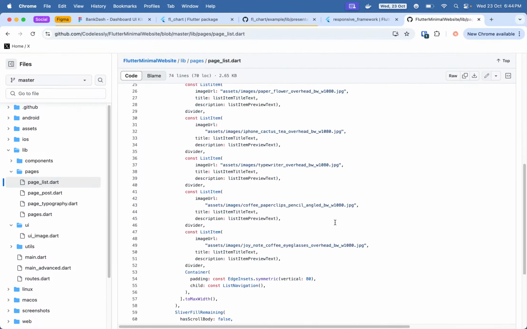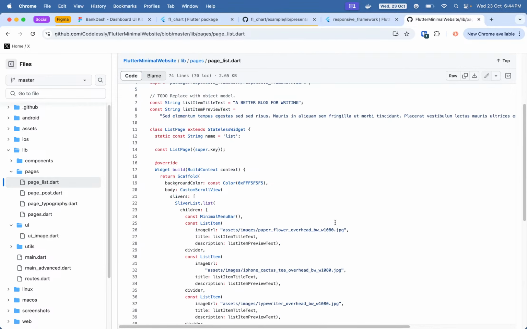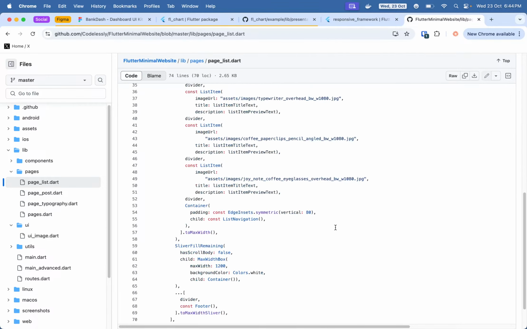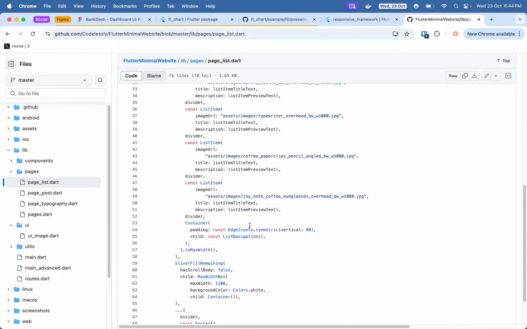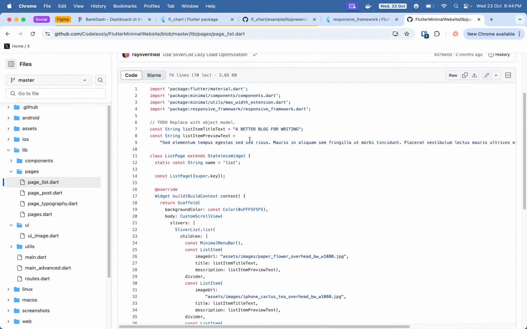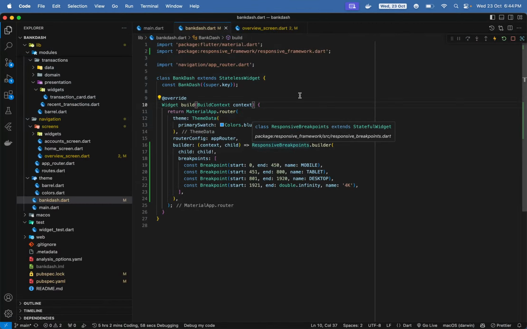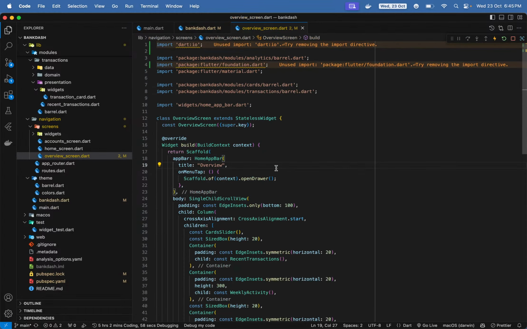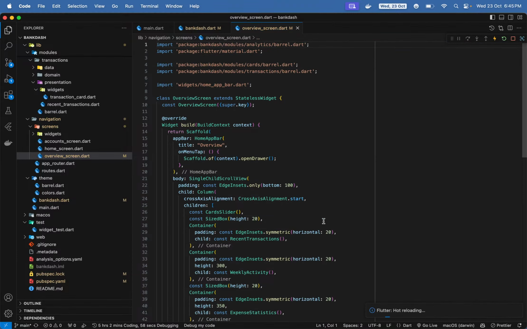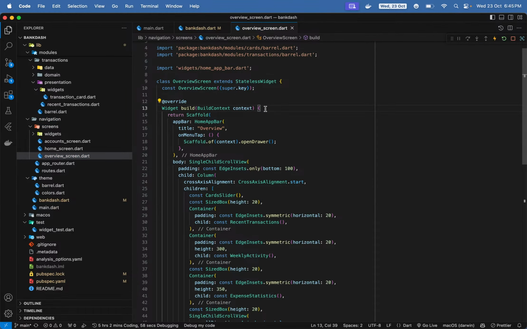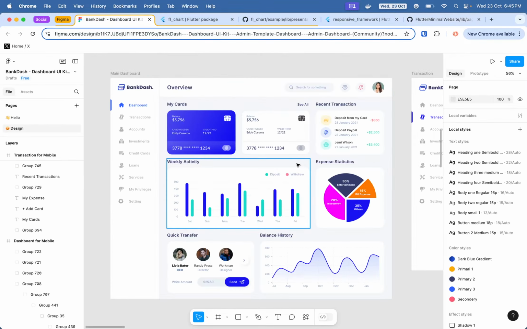So I'll show you. This package comes with some widgets. You can wrap them. Let's check their names. We are in the overview screen. What we want to achieve is grids. We want a grid which has more space here, less space here, and then this one, if you see, is a bit different, taking more than half of the screen.